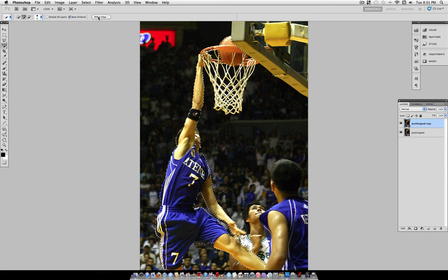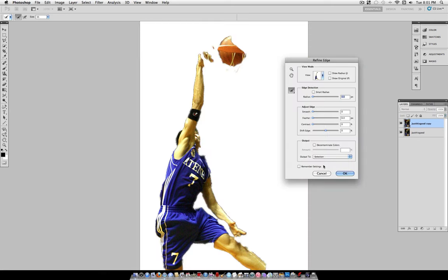you want to go to Refine Edge. This will show you what you have — it looks kind of rough, but if you just smooth some of the edges, increase the feather a little bit, and shift the edge outward to grab some of that stuff you missed, it really does not need to be exact for this effect. You can also brush in the areas that you want to fill in, and Photoshop will automatically do that for you. Then hit OK.